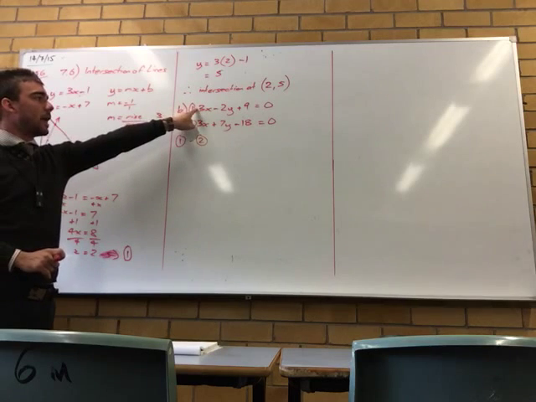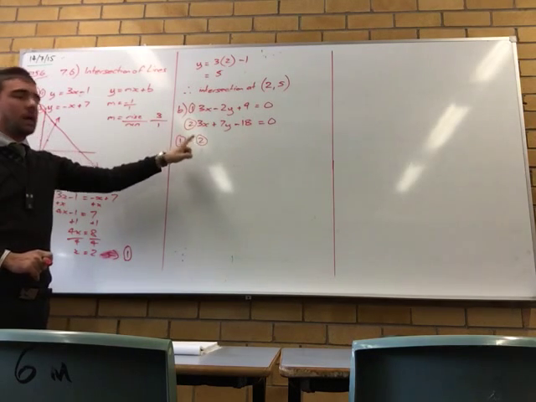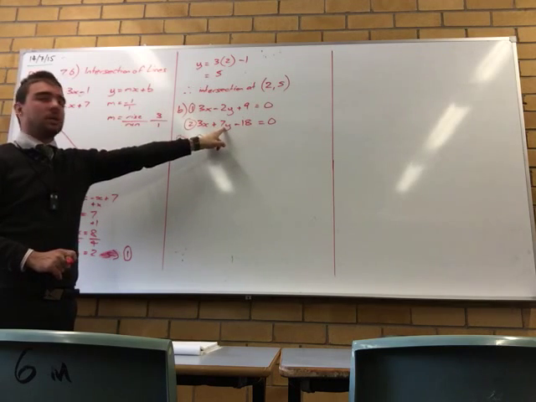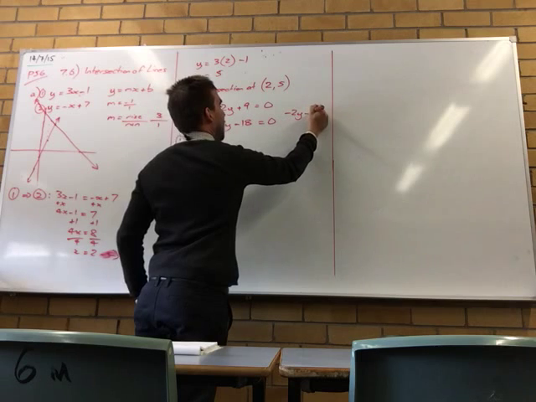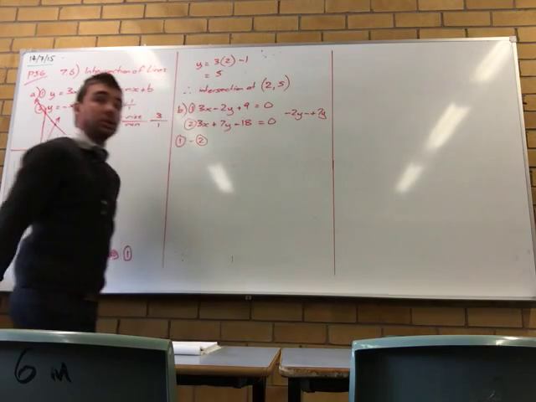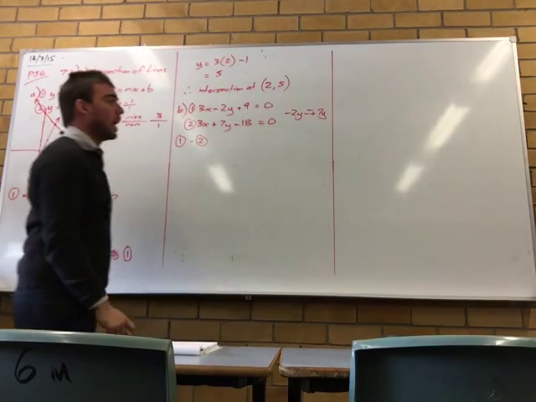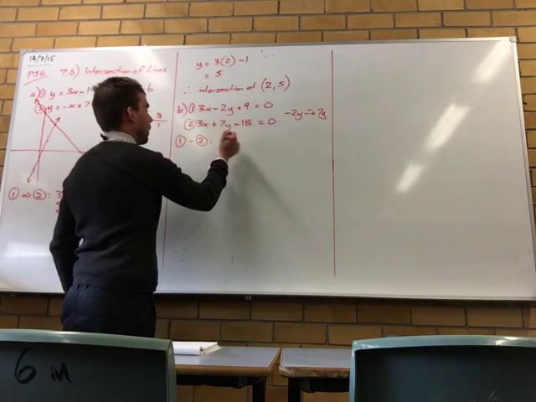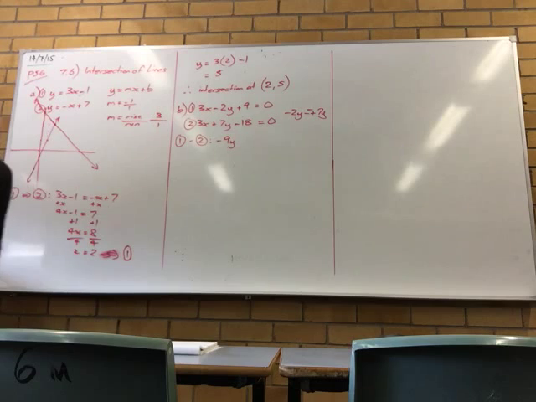So 3x, take away 3x. Okay, so you're taking away the same thing from the original start, and then you're left with 0. Negative 2y, take away a positive 7y. You've got to watch your sign. Opposite sign results in negative, so you're doing a negative 2y, take away 7y. So negative 9y is the result of that.